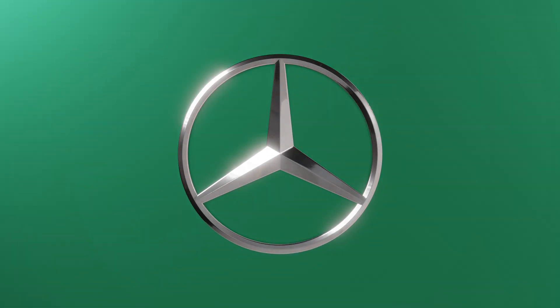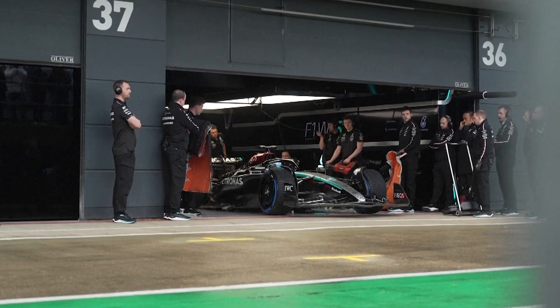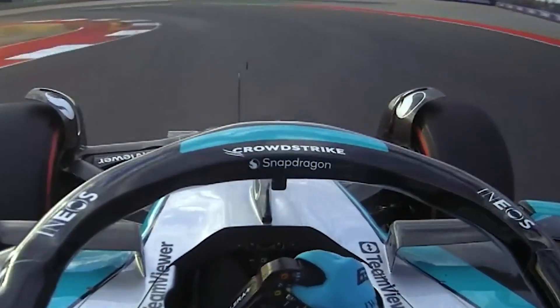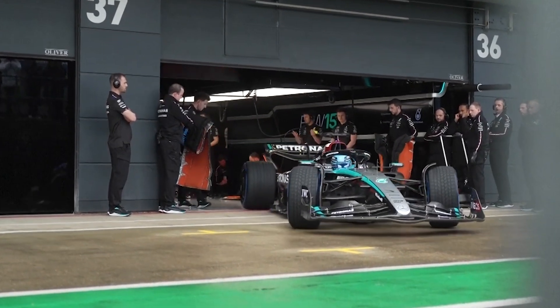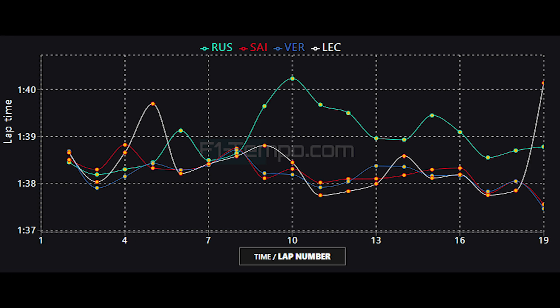For Mercedes it was a very bad day. In the sprint race they had shocking pace over the stint, and in qualifying Lewis Hamilton found himself being beaten by a Sauber, while George Russell threw the car into the wall and will be starting 6th. In the sprint Russell started at the front and really lost ground — a concern for Mercedes. Tyre wear looks very high on their car, and looking at the pace of Ferrari, Verstappen and Russell from the sprint race, Russell only made the medium tyres last about 7 or 8 laps before he really started to lose pace.